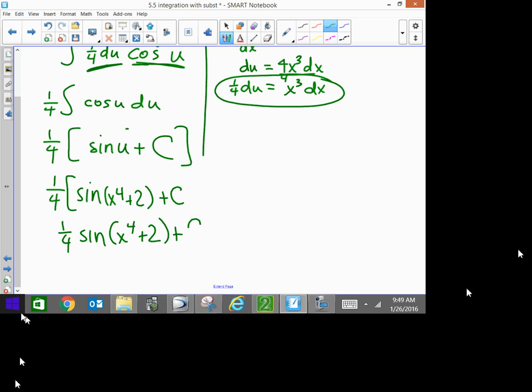So I'm just going to add it like this instead of with the brackets. 1/4 of a constant is still a constant. That's all that big C stands for, is a constant. You don't have to get that specific on it. Okay? Did I lose anybody? That's the answer. What? I get it. That's one example. Yeah. Okay, so you're good.